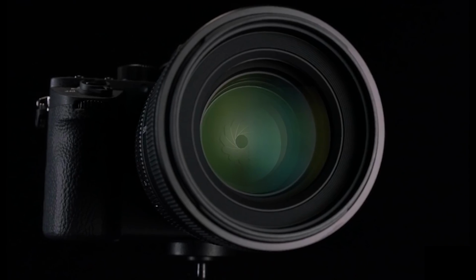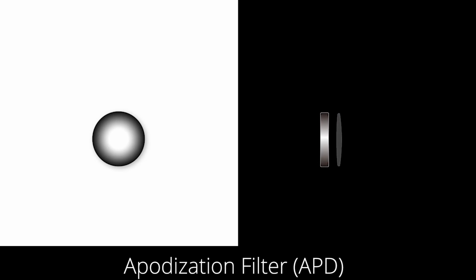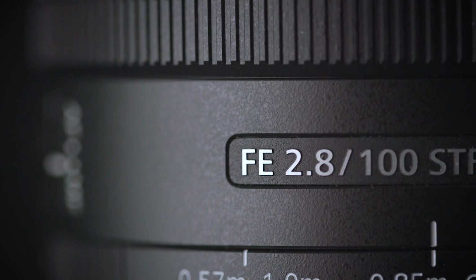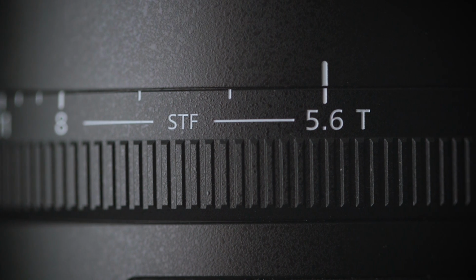Then lastly, and the big thing that Sony has done with this lens, is add a smooth transfocus or STF. To get this STF mode, they had to add an apodization filter or APD. There are a few effects that this filter gives. First, it acts like a neutral density filter and cuts the transmitted light down by 2 whole stops. So yes, the lens is an F2.8 and you'll get the same depth of field as an F2.8, but the actual light levels that are transmitted through the lens only read a T5.6.